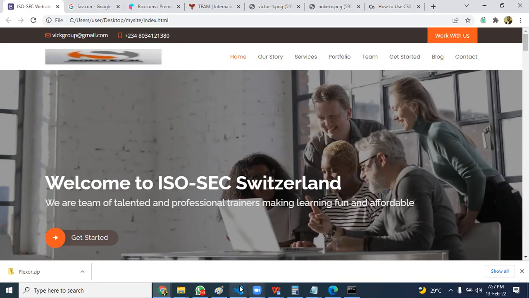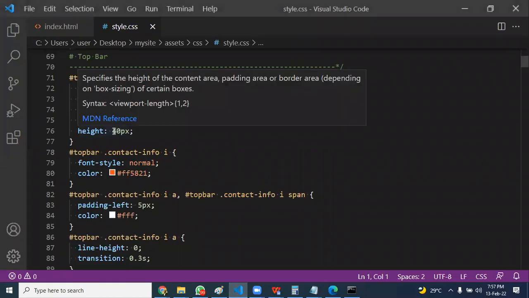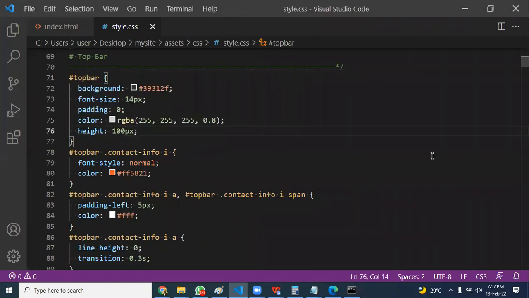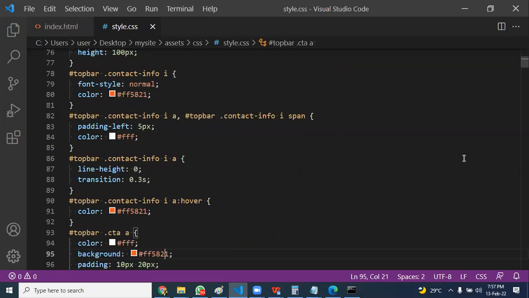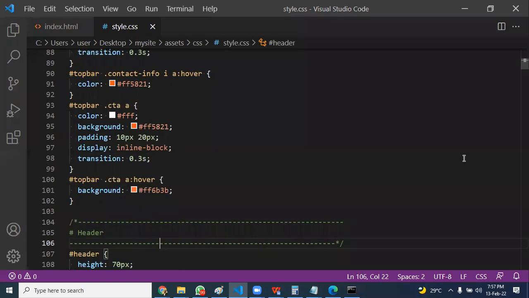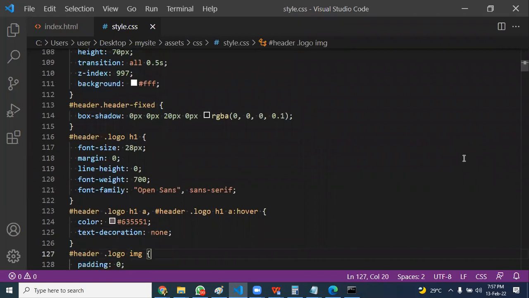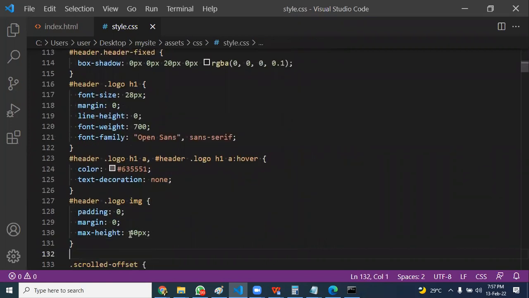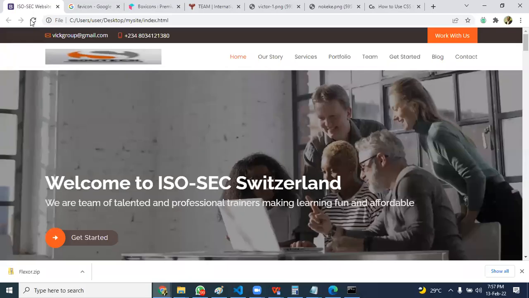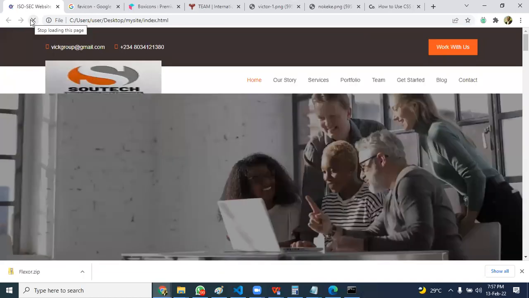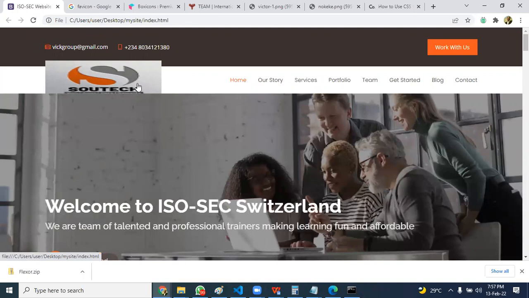So just a moment before you ask a question, if I increase this, it's going to help us. If I increase it to something like 100 pixels, that will make sense. Now to the logo area. Where's my logo? Yes, this is the logo. The maximum height our logo can take is 40, so we'll make it 100. Let me refresh and see if that solves our problem. Okay, it solves it, but I think this is for the top area, so I'll revert that.